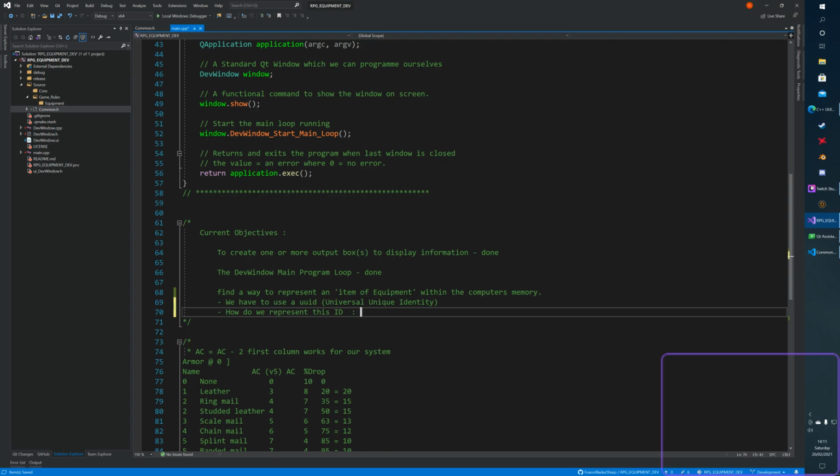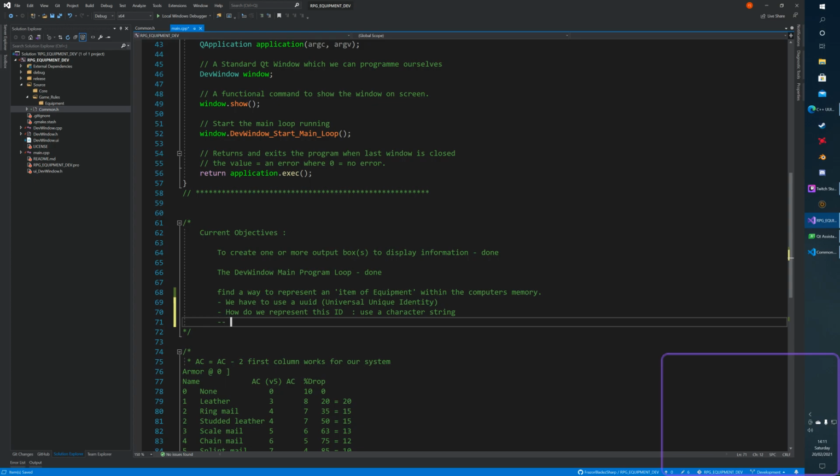We use a character string. I'm just wondering how many problems this is going to cause. Absolutely millions of problems. Or billions of problems, maybe.